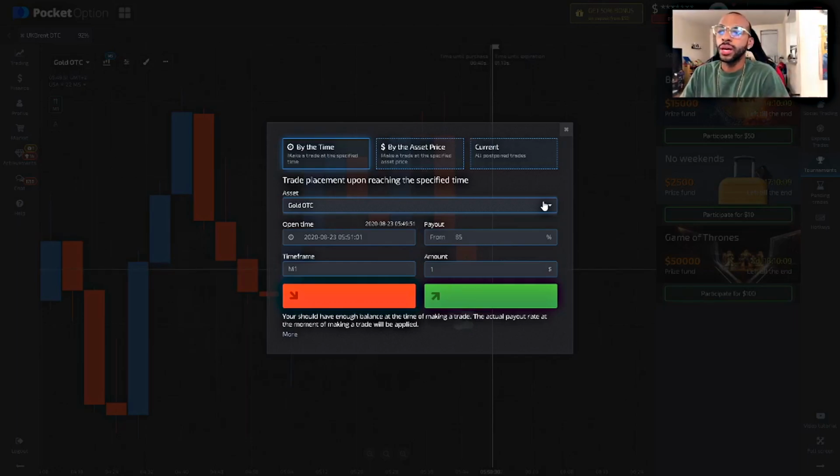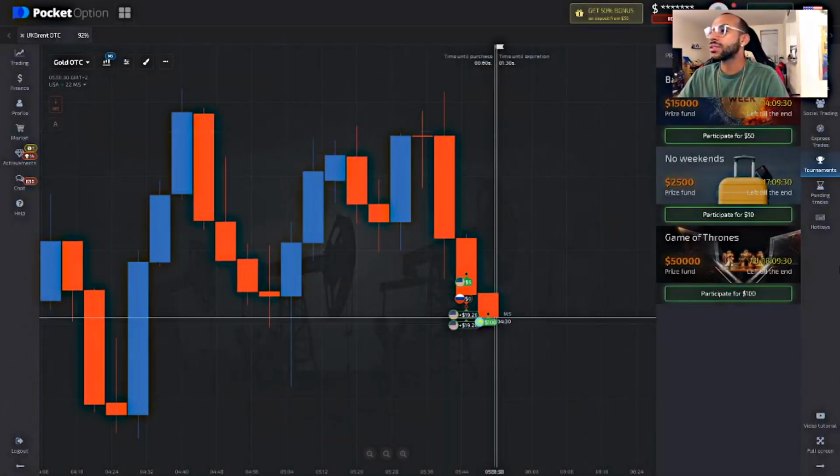I personally don't do it, but for everyone that's familiar with MetaTrader 4, or maybe you're more of a long-term kind of trader and you want to wait for a reaction before you get into that trade, whether it be a buy or sell, you can actually place pending trades. All right, now I haven't used this yet on this platform, but I think a lot of you might actually fall in love with this feature right here. Pending trades is fire. I know some of y'all, you're more of the longer term trade, and maybe you don't want to have to sit on the charts and watch. You know, once it does something like hit a support level or resistance level, it's going to drop. So you go ahead and you can place a pending trade at that price or at that time. All right, so that's also pretty good.